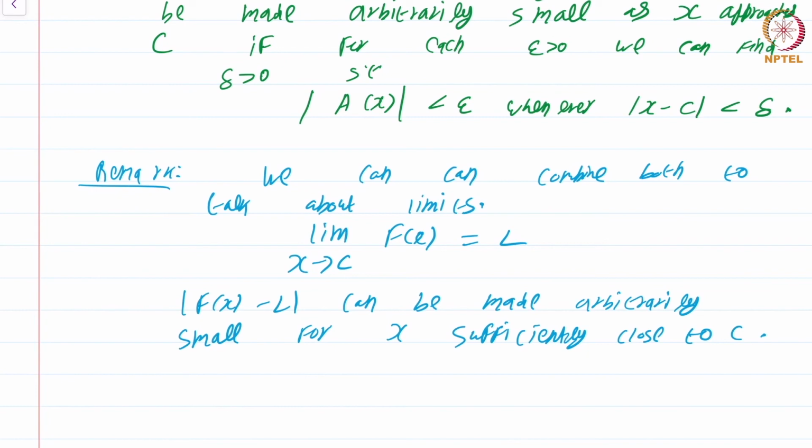This is sort of combining the meanings of both the preceding definitions. Instead of saying that limit as x goes to C of f(x) equal to L just means that given any epsilon greater than 0, there's a delta greater than 0, blah blah blah, you can just say mod f(x) minus L can be made arbitrarily small for x sufficiently close to C. This is a concise statement, but with the preceding definitions it's a very precise statement. And not only that, this is a nice way of thinking about limits. You make x sufficiently close to C, and mod f(x) minus L can be made arbitrarily small. We have translated our intuition into rigorous mathematics via epsilon-delta.